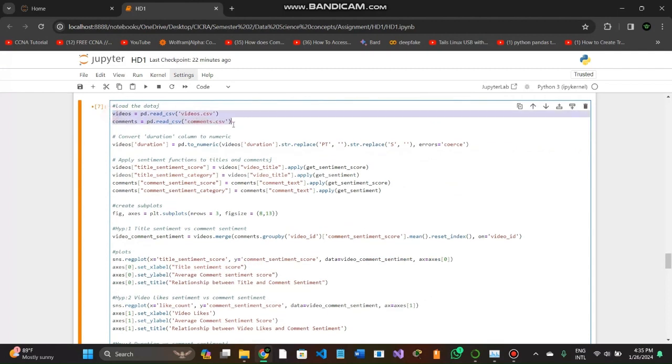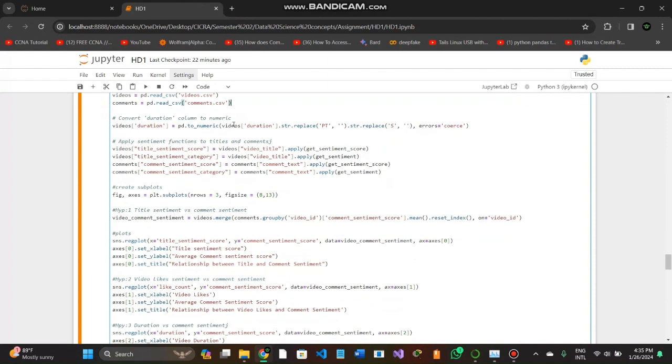First I'm loading the data, both the videos and comments CSV files. Then a small cleaning process takes place just to ensure that the duration of the video is in numeric data type, so it's easier for analysis.